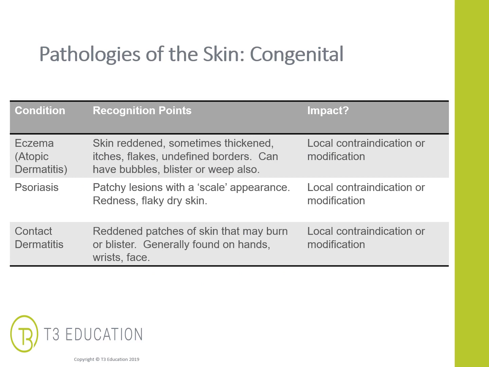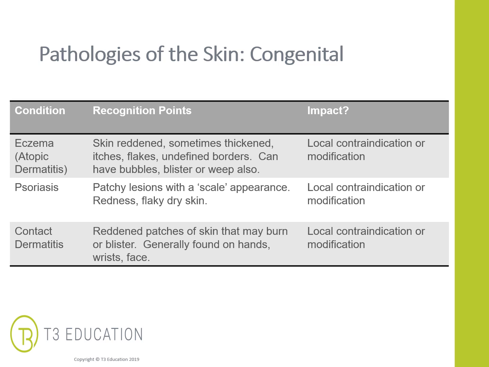So let's talk about pathologies of the skin. You will come across many of these in treating your client population. So it's really important that, one, if a client declares they have a condition, you know what the impact is for your treatment, and two, to help you recognize. Sometimes you will see parts of your client's skin that they themselves don't see. So it's important that you recognize any conditions so that you can make them aware where they need to perhaps see a GP or be referred to a skin specialist.